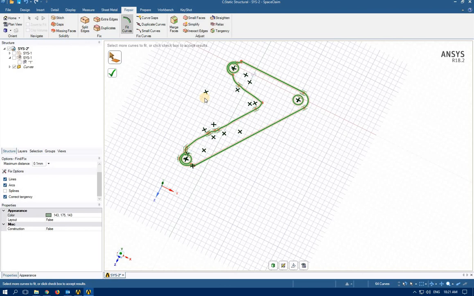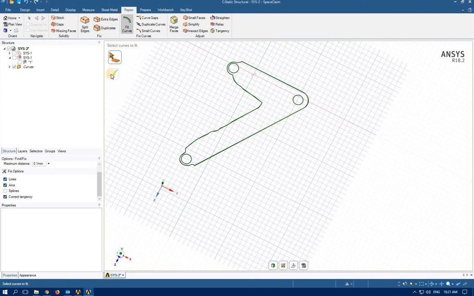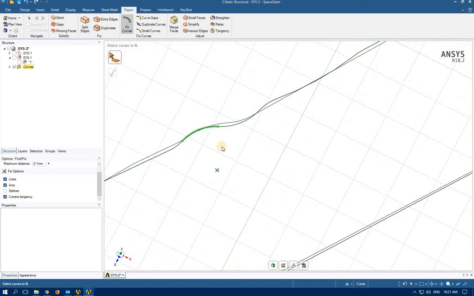And now I have some 2D case. Now I can apply the curve fit, which is going to improve the tangency. Let's zoom in, and as you can see, there's some improvement here.